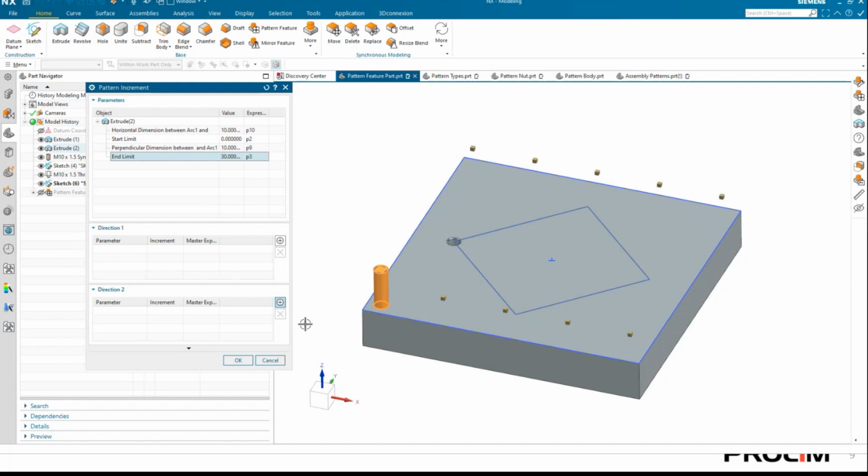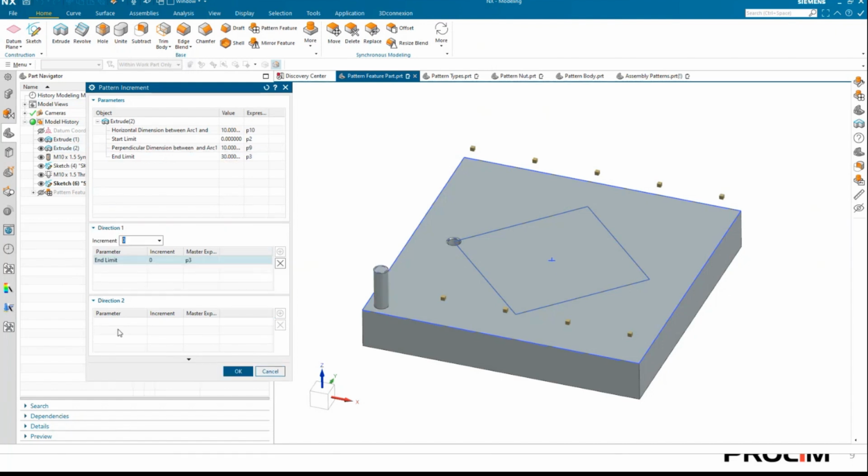Now, let's say I wanted this end limit to change. What I'll do is add this into a set, and you can see you can do it differently for each direction. So let's say I want it to be the same across direction 2, I'll just leave this alone. And now I can add the increment. If I put in 0, nothing's going to happen. Why? Because I'm telling it, hey, I don't want it to increment.